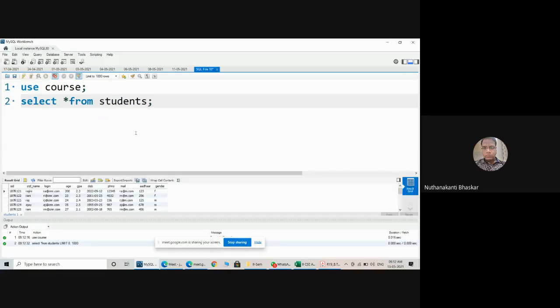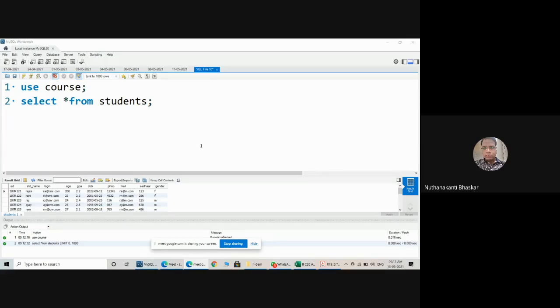Now in this course database, I already have a student table. The student table has student ID, student name, login, age, GPA, date of birth, phone number, mail, Aadhaar, and gender. Now, as a database administrator, this data is completely there in the department, for example.